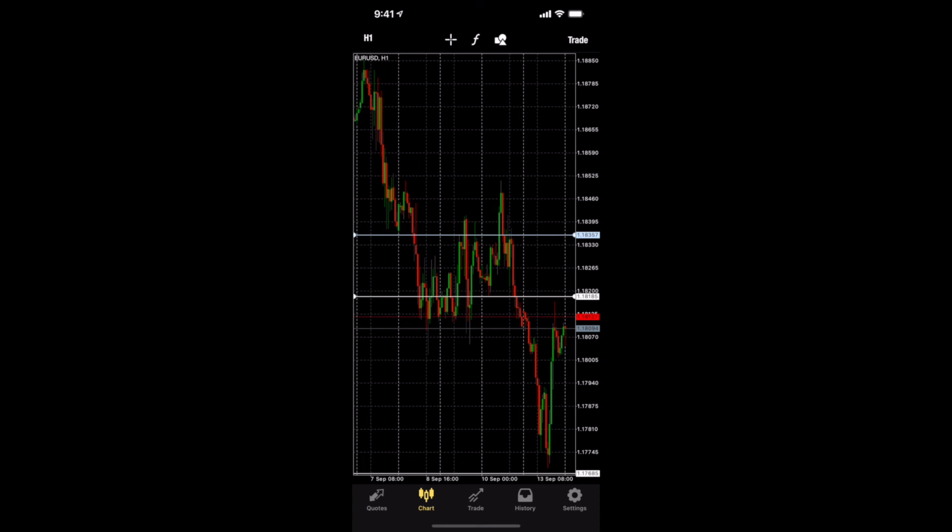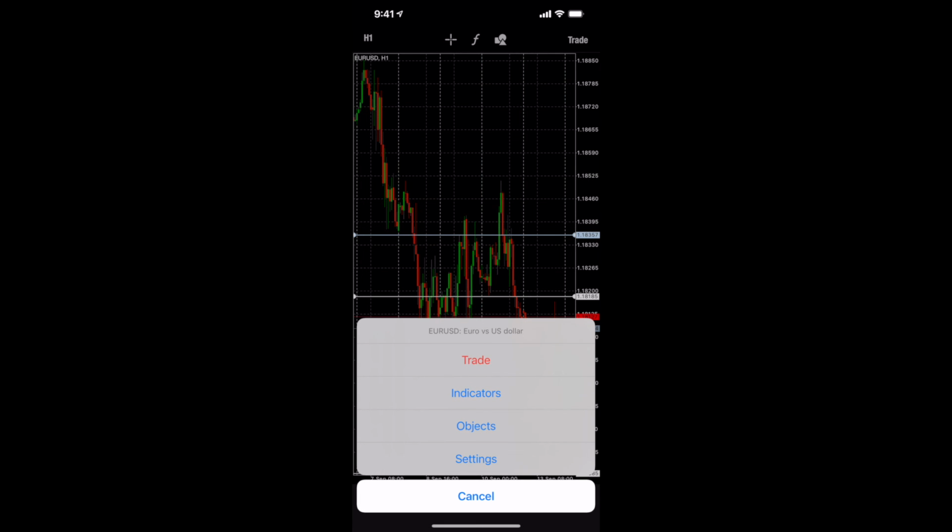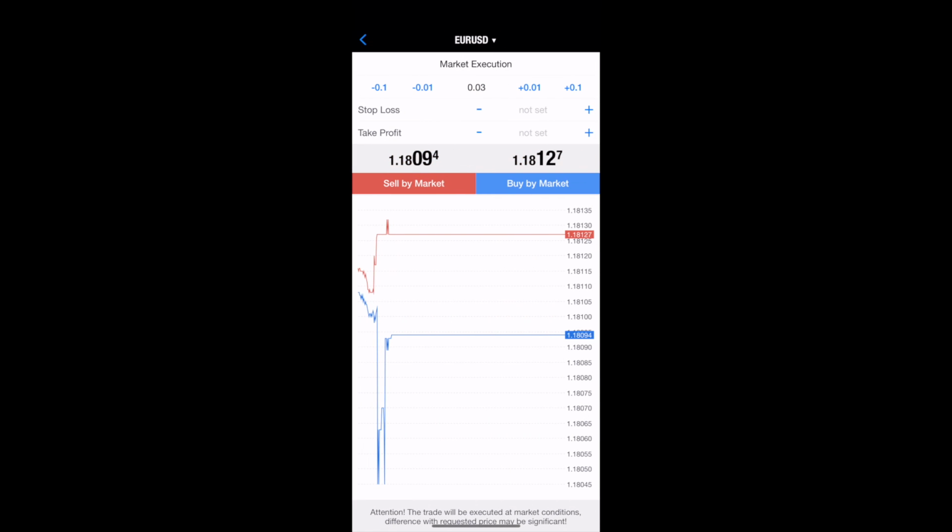If I wanted to trade, I would simply come here, or I can go right from quotes or the chart and trade. See, I can tap on trade, Euro USD. And let's say if I wanted to get in a trade here, I would hit trade. And then from here, guys, this is where everything is at. The pair, the market, the type.